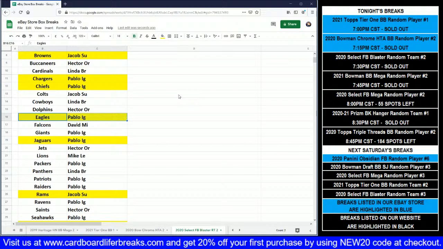So next we'll go through all of our parallels. First is our silver Mekhi Becton rookie silver for the Jets. And that goes to Hector. Congrats on that, Hector. And then next is our lime green Prism die cut of Tyreek Hill for the Chiefs. And that goes to Pablo.